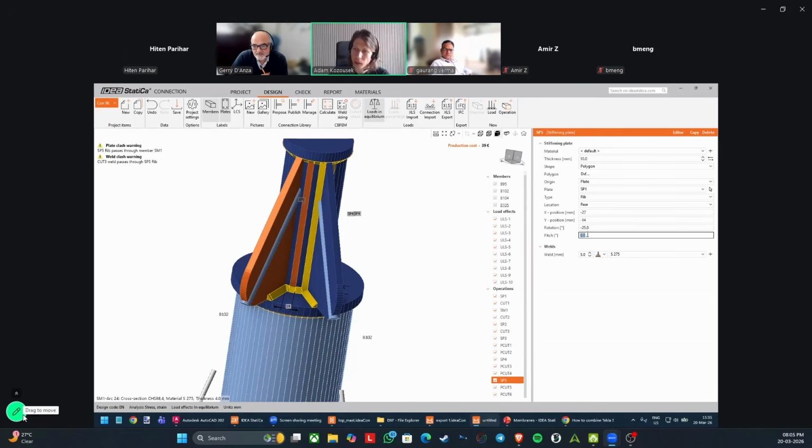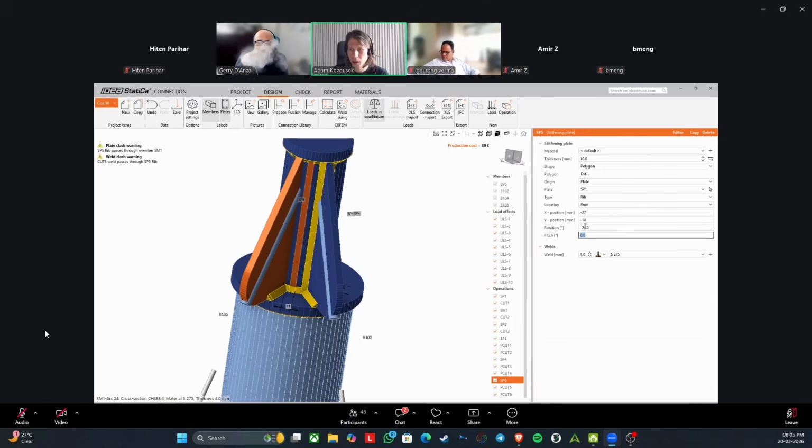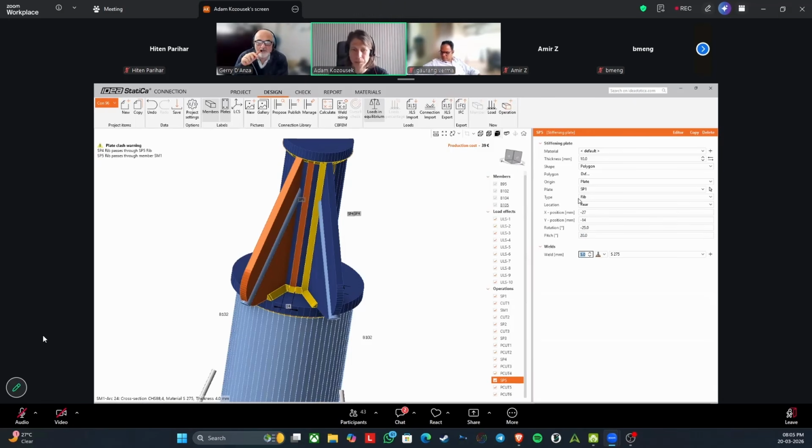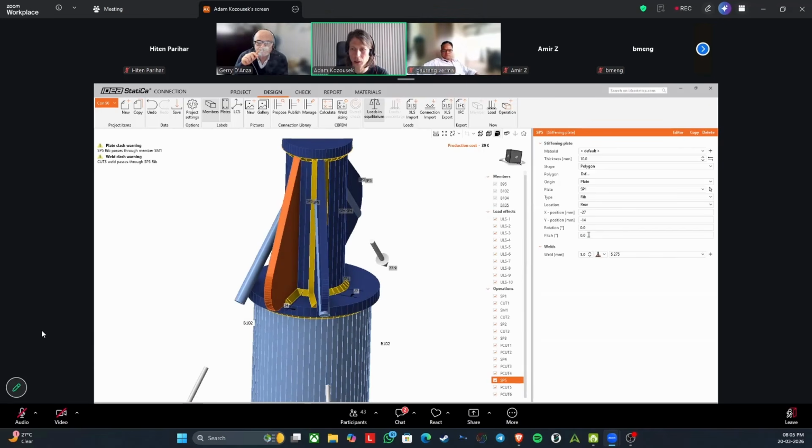Well, the modeling options are limited if you compare to Rhino or CAD, right? Because we want to keep the tool simple, and we have these predefined operations and predefined parameters, so that it's easier, it's simpler. And what you can do is move it around like this, around the origin and around itself.